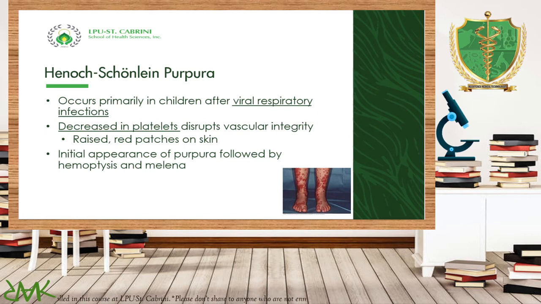When we say melena, that is blood in the stool which causes a black color of the stool. Remember guys that in this problem, the first problem is the viral infection, the virus, not the kidney itself right away. The reason you develop a problem in the kidney is the deposition of immune complexes caused by this viral infection.